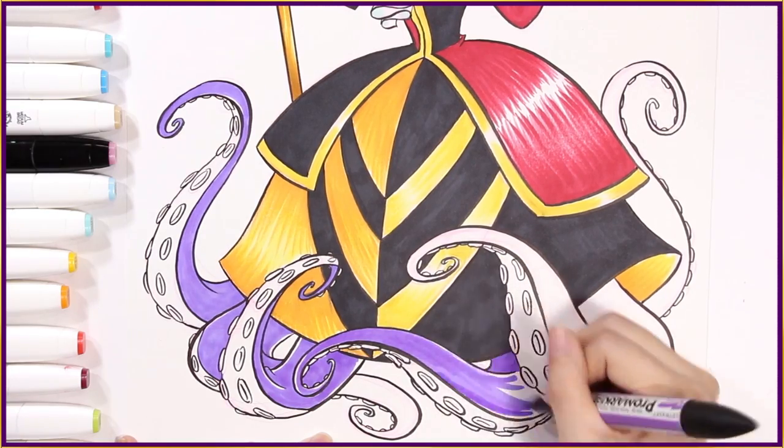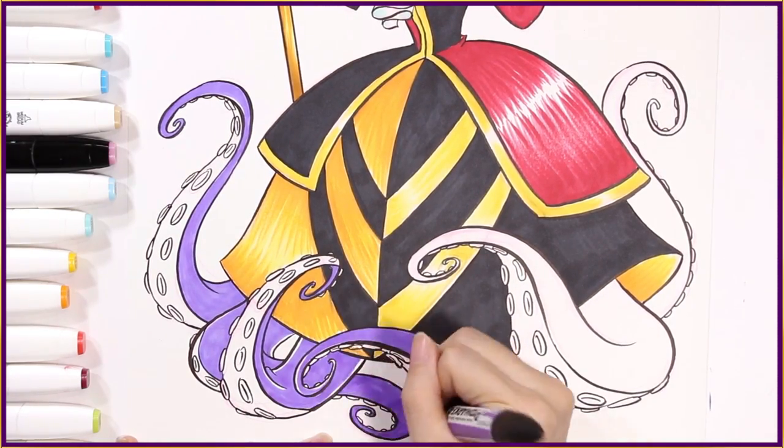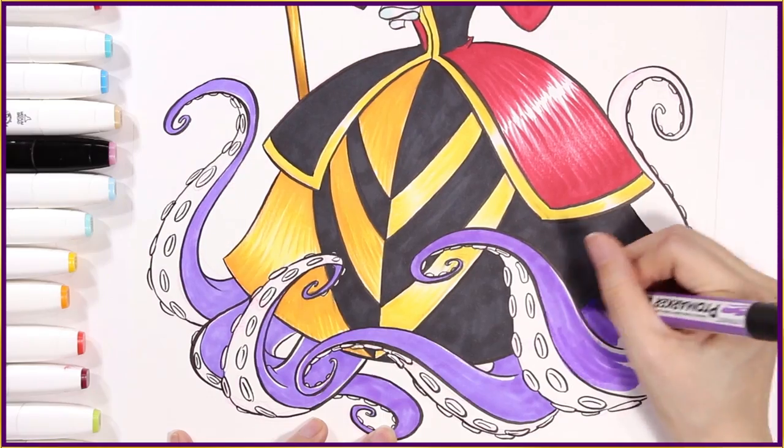For the tentacles, I didn't want to just color them black, I wanted to build up the colors for my design.